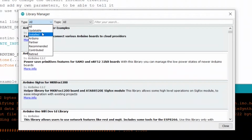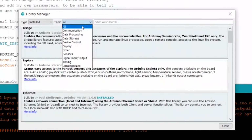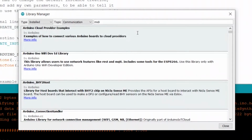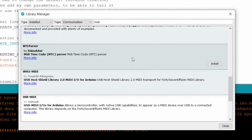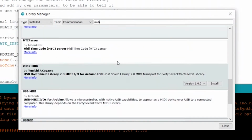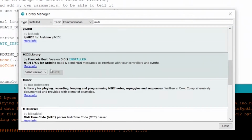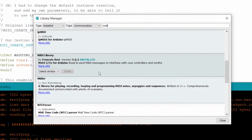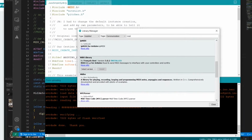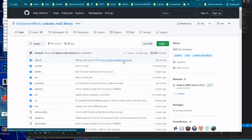So let's look at my installed libraries. Communication, right? Because we're communicating through MIDI, and then MIDI. And I think it's down here just a bit. I missed it. Where'd it go? There we go. This MIDI library by Francois Best, version 5.0.2. That's the one you're looking for, and that comes with everything that we need.